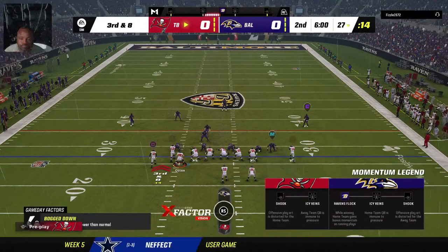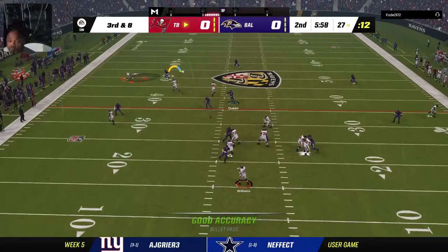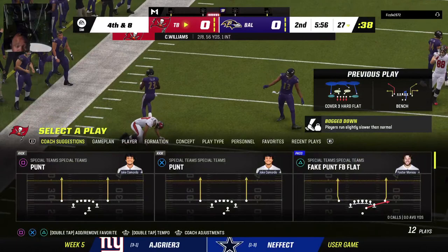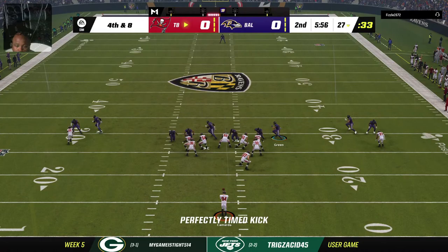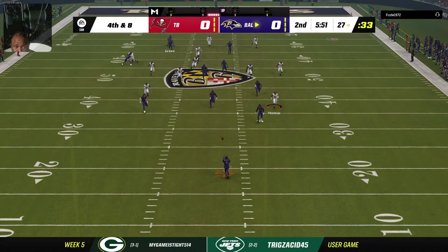Back to throw here. And this pass broken up. And the contact well timed there. And now fourth down. Well, based on what we've seen so far, I don't think you can even call this an off day anymore, partner, because this group we're watching, they are totally out of rhythm trying to get their game plan up and running. That zero on the scoreboard is glaring down at them with every incompletion.